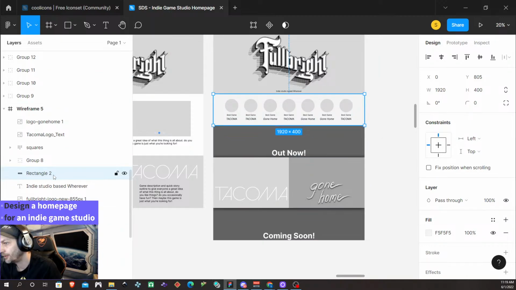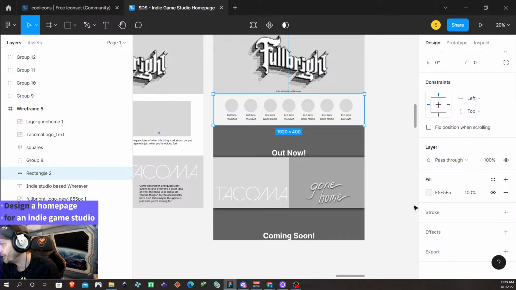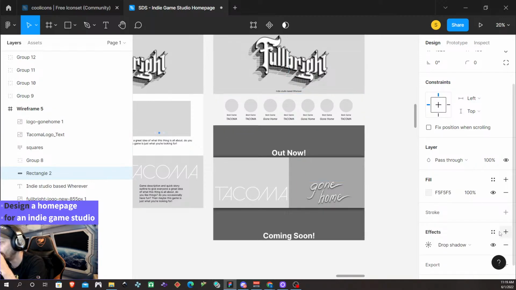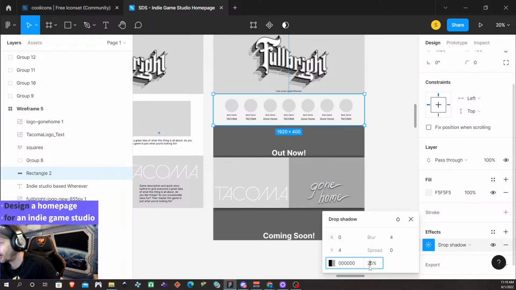So then on this one, I want that rectangle to also have a drop shadow, probably. I'm just gonna do the same thing. Hold on.